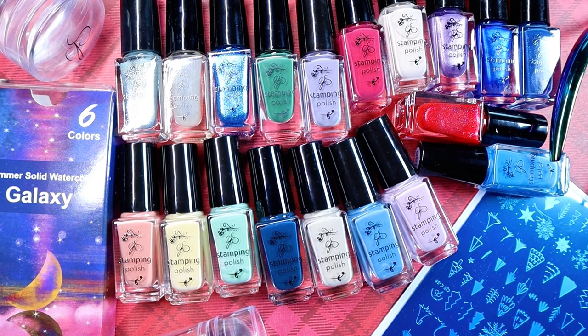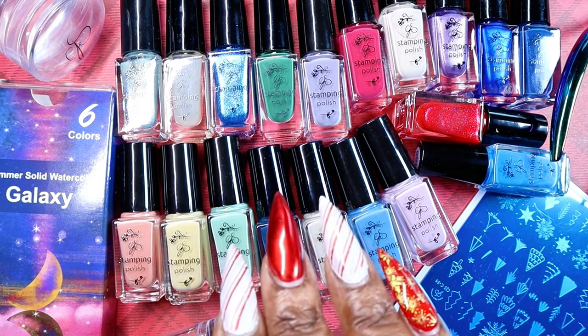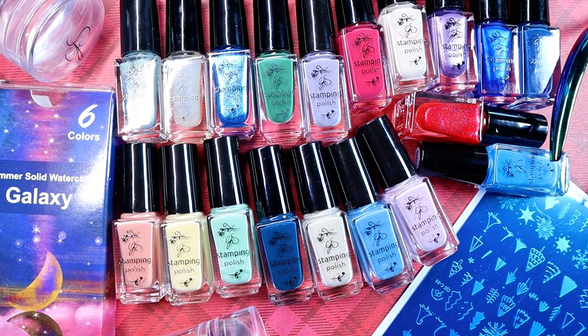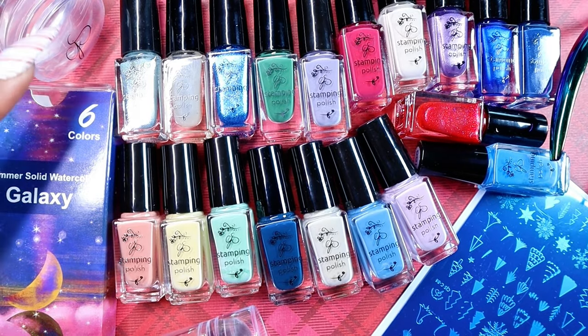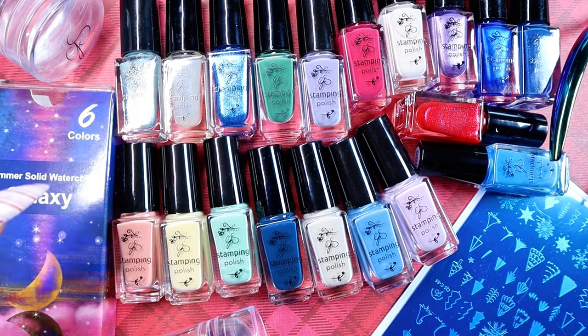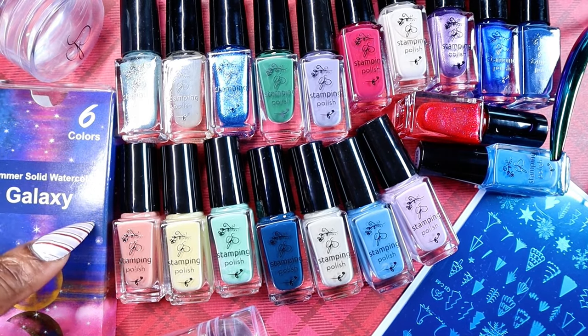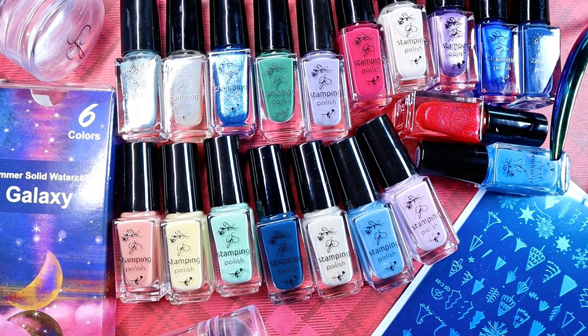I will also make sure that I do a thorough review of the stamping polishes over black and white, just so you can get an idea of what they look like while they're stamped. I might even play around with the stamper that you can increase and decrease the size. And I actually want to play more with watercolor pigments and filling in stamping images with watercolor. So I'm really excited. I hope you guys are too.